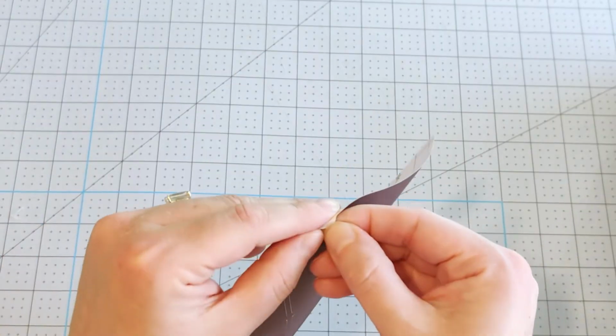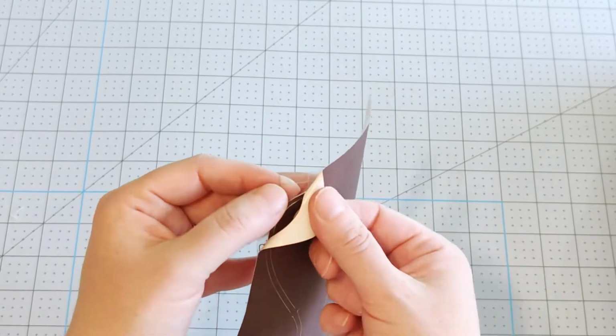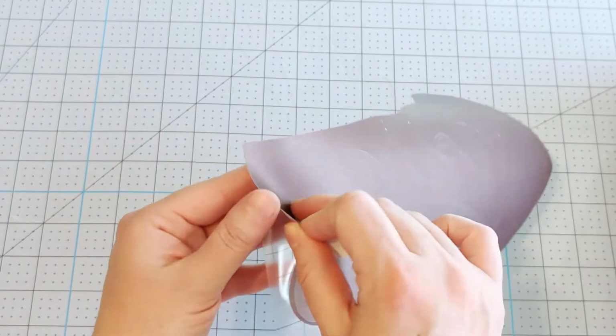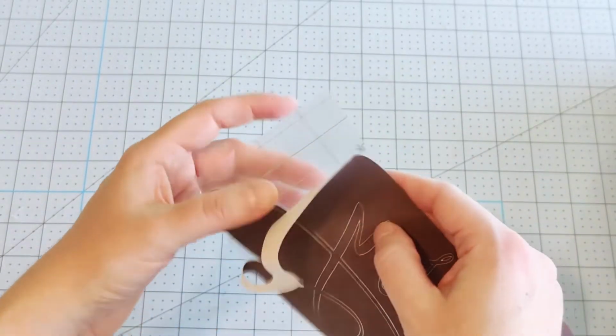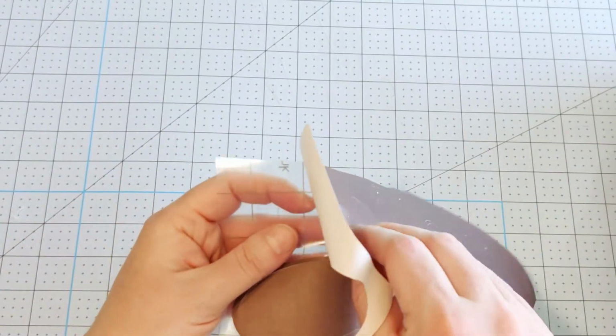So you'll find that there's a clear protective sheet. This sheet also is sticky, and then this kind of thicker paper-like material. If you have any problems removing it, you can always stop and then roll your design a little bit just to make sure it removes more cleanly.